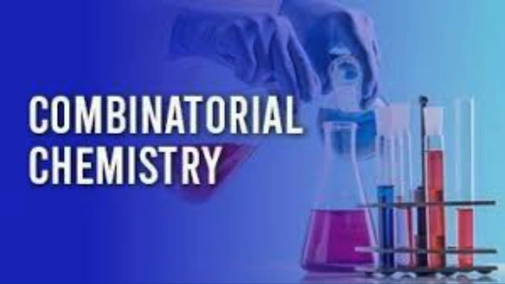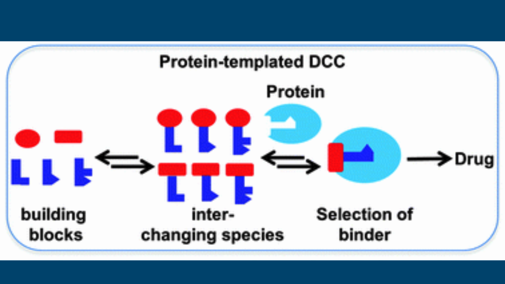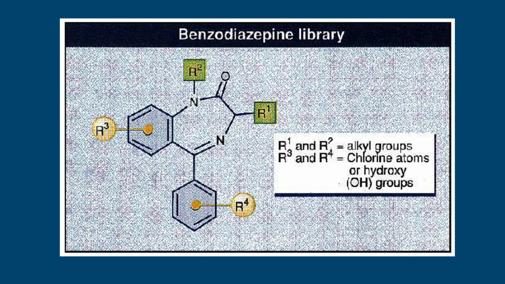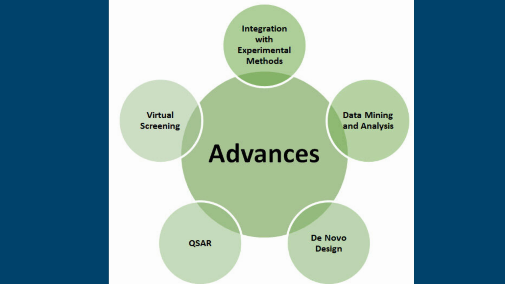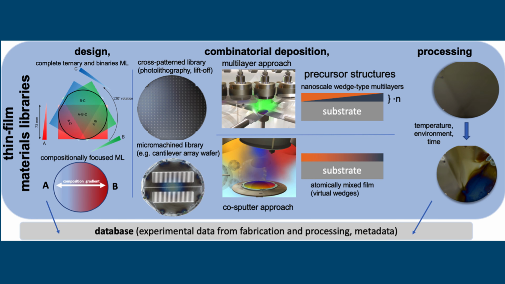Combinatorial chemistry has had a profound impact on drug discovery and development. It enables the rapid identification of lead compounds from large chemical libraries and facilitates the generation of analogs for optimization. Early successes include the development of benzodiazepine libraries for central nervous system therapeutics. The approach is also integral to fragment-based drug design, where small molecular fragments are screened and subsequently combined to form high-affinity ligands. Beyond pharmaceuticals, combinatorial methods are increasingly applied in the discovery of functional materials and catalysts.